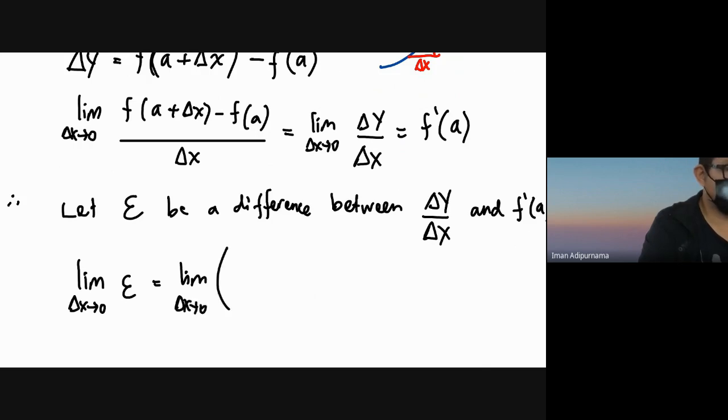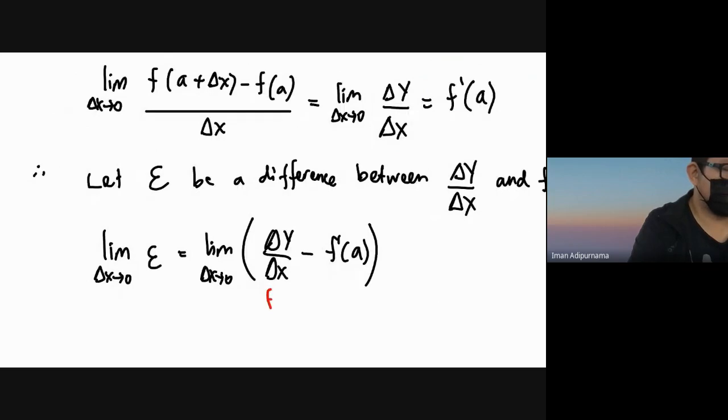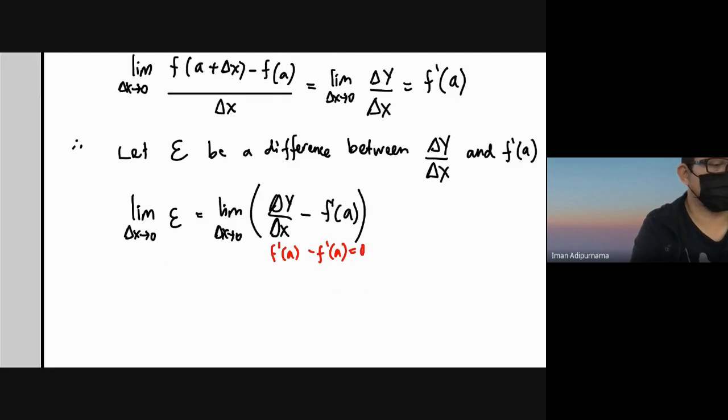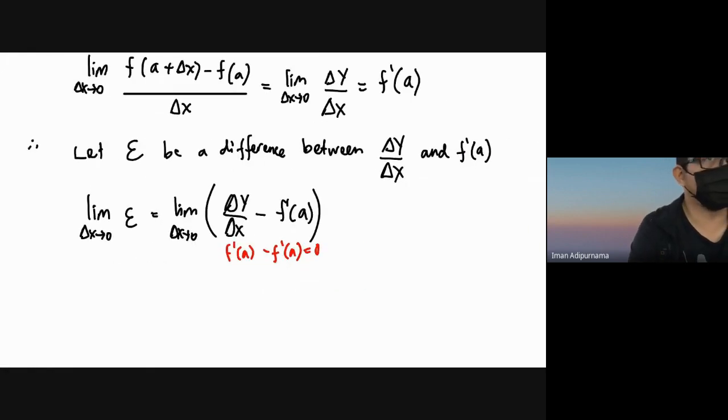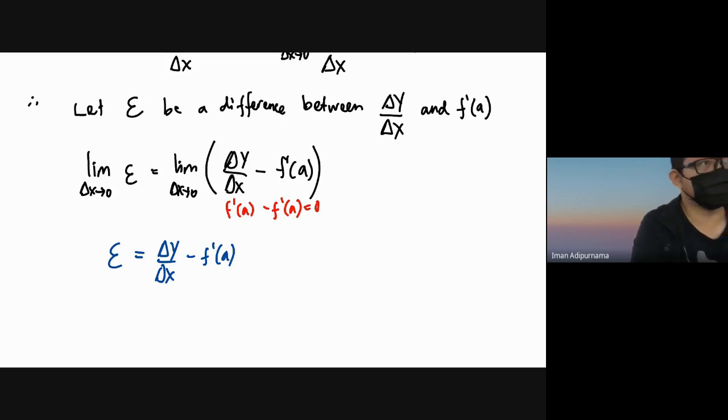We can also write this in terms of this. Based on what we have learned, we know that this is actually the f prime a, and it should be 0, right? It should be 0 or close to 0 in limit, right? But we need to say that the epsilon still has some small value. So we need to keep this epsilon for proving our chain rule. Okay, we need to keep this epsilon.